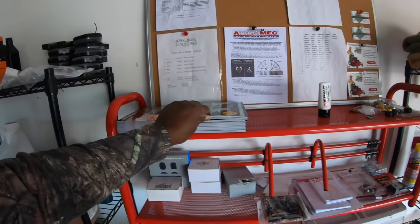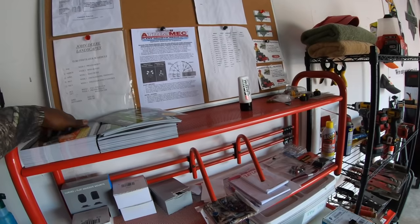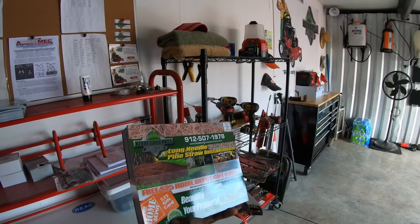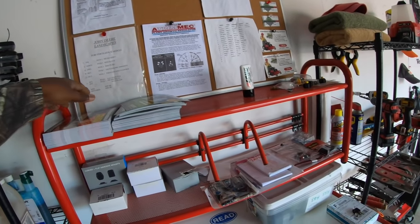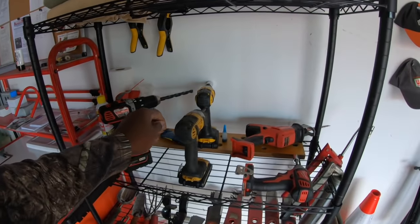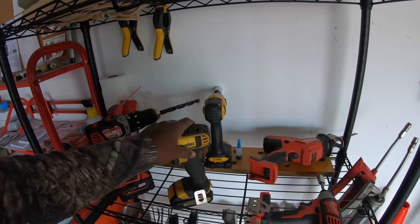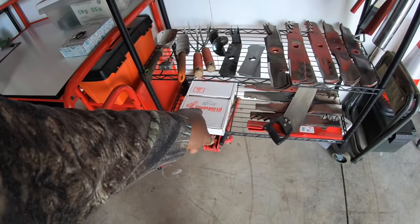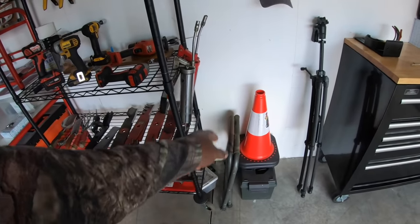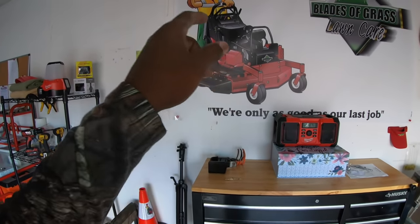Here we have a schedule at-a-glance mag, my direct mailer, and one for the fall and winter — basically for pine straw. Battery-powered tools, guys. I like Milwaukee tools because I use the M18 battery for all of my stuff, and I also have two of the wall chargers. Blades — two boxes of edger blades and more blades over here. And a couple of posters: we're only as good as our last job. I remind my guys every time we leave — customers don't care what you did last week, all they care about is what their property looks like when you leave.